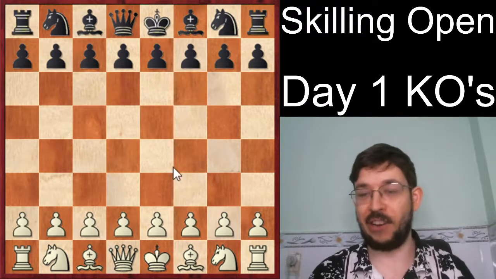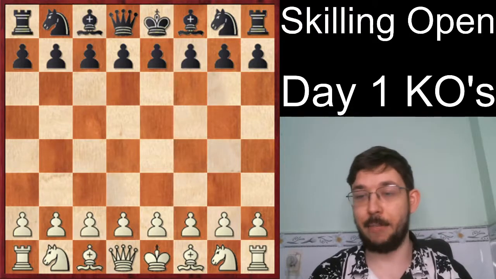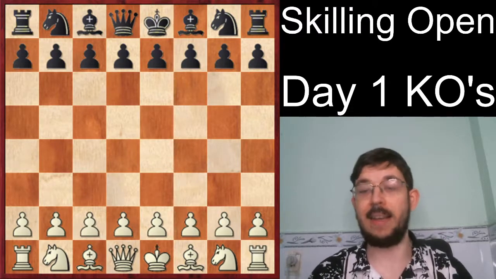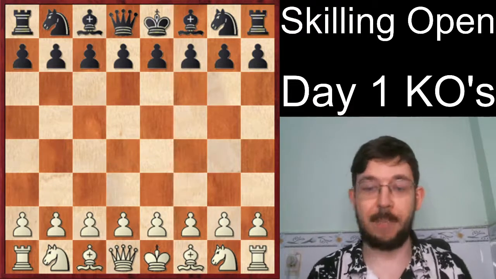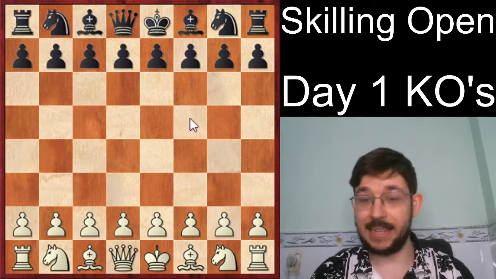In this game, we had Michel Grave as white, playing against Nakamura as black in round Skilling Open. And these are two of the very best blitz and rapid players in the world, so you knew this was going to be an absolute dogfight. So here's how the game went.